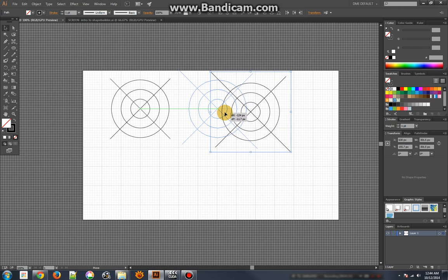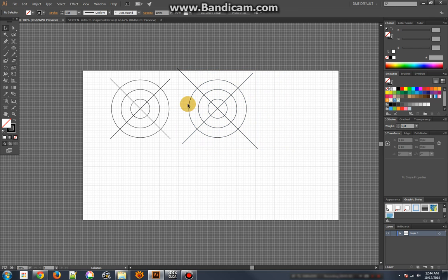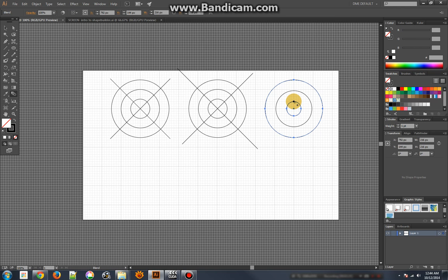I do want to point out one other way to draw this, which I think is really cool. And this is using the Blend tool. So I'm going to draw my outer circle, and then I'm also going to draw the inner circle. Then, with the two of those selected, so I have to shift select both, then go to the Blend tool, and what you do is you click on one object, and you have to make sure that you're clicking on it directly. And then on the second one, you can see the little plus next to that icon. And what this does is this creates a blend between the two.